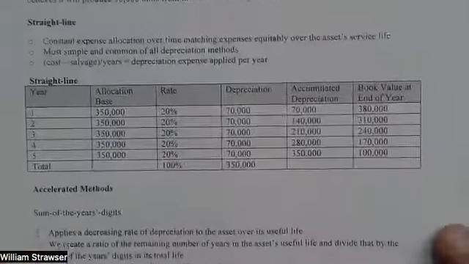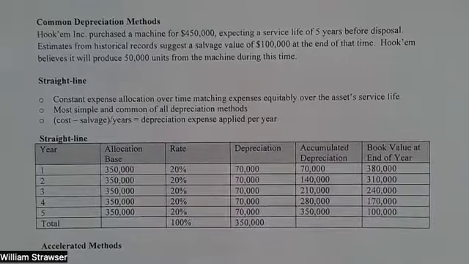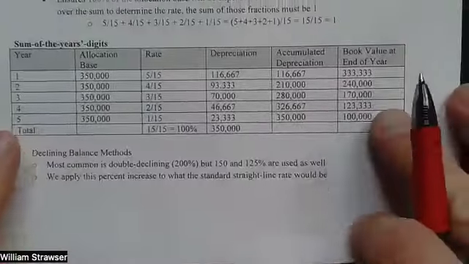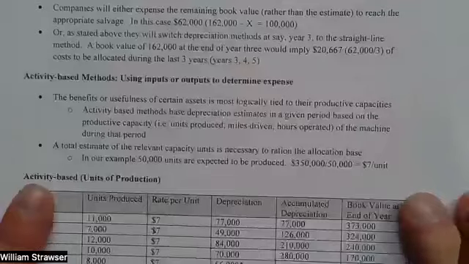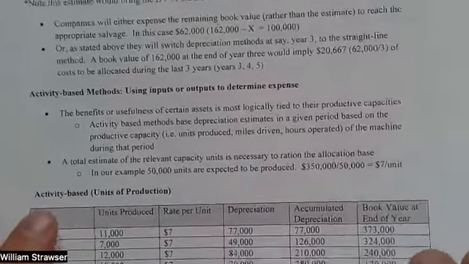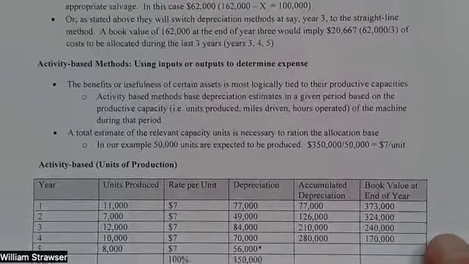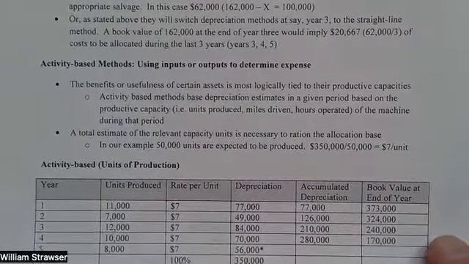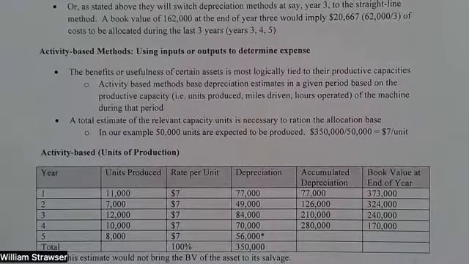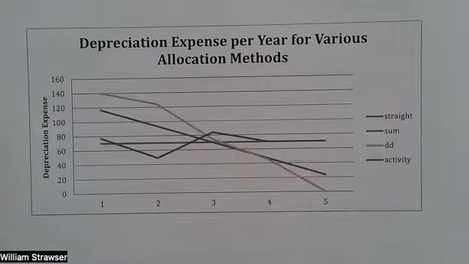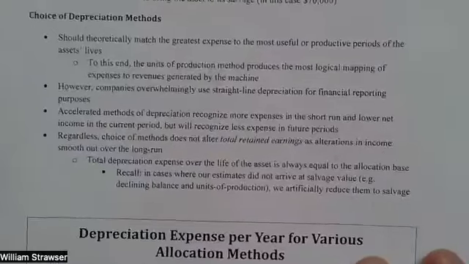So then we get into the common methods, and this is where I take the same example and walk it through a straight line, sum of the years' digits, talk about declining balance methods, move into activity-based costing. These are all methods that we tend to cover. I don't know why we cover them in such detail, but since that is the current teaching curriculum for principles, I do have, as I alerted by the announcement, a video that has me walking through these and talking them through, but I don't believe it's the most useful piece of class time for us.